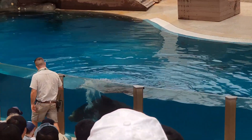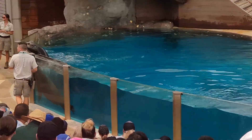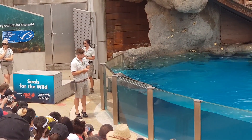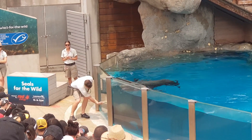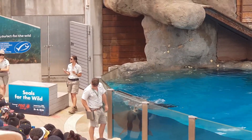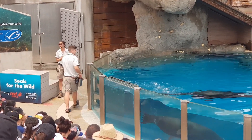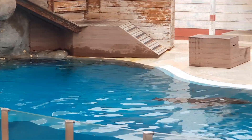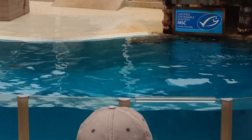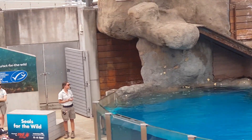He's looking for Jake all the time — he knows that Jake is the one with the fish and the one he is working with. Our seals and our keepers work really closely together to build these behaviours, and that means they have a really strong rapport. If you saw a seal in the wild, there is no chance they would be this close to you, this friendly, and willing to work with you. It takes a lot of time — our keepers work around the clock, and these are animals we're always thinking of.